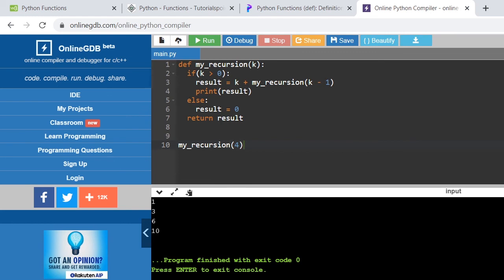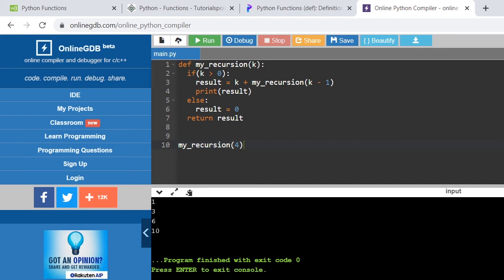In the first line, if k is greater than 0, then result equals k plus my_recursion. So the function is called again, and that is called a recursion, and we print the result. Then if it is 0, result equals 0, and we return the result. So that is the function body.